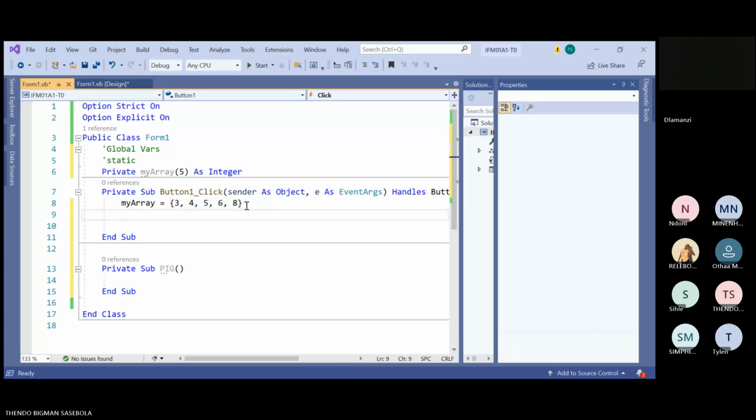Now, in many programming languages like Java, C++, and I think even Visual Basic, indices start at position 0. Let's demonstrate this with a message box showing myArray at index 0.